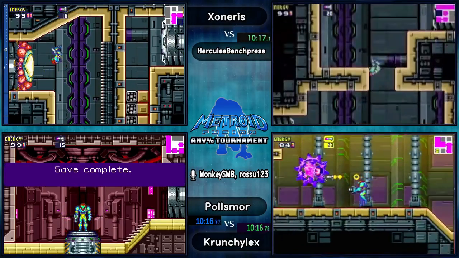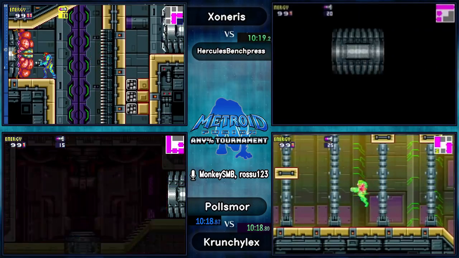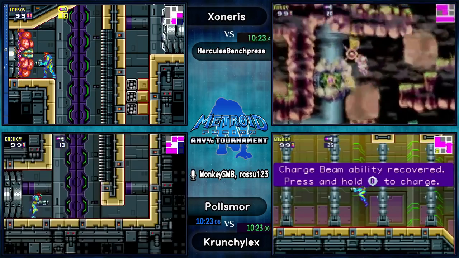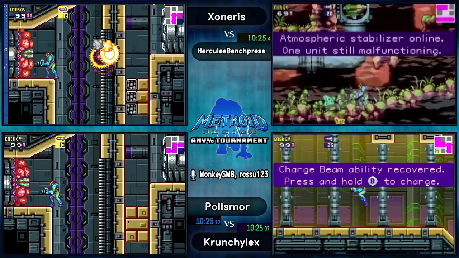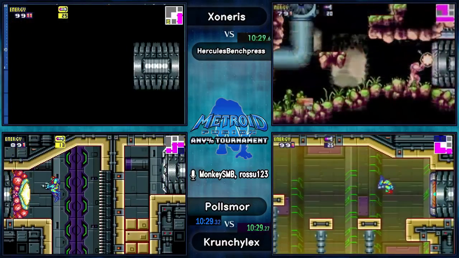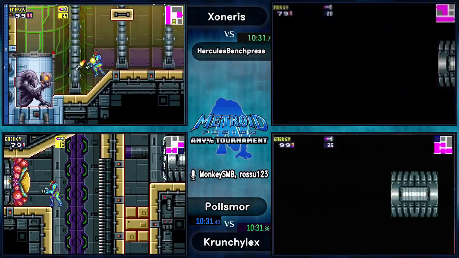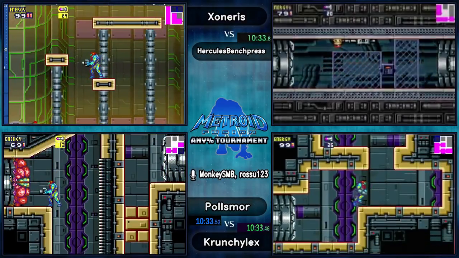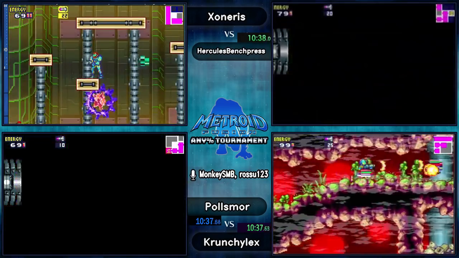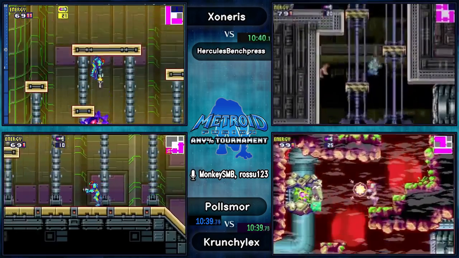Let's see, Paul's yet again saving. I think Xoneris got a 2-beam. Pollsmor already has 3. I think he got that double. Yeah, he did. So a nice 3-beam and a double.